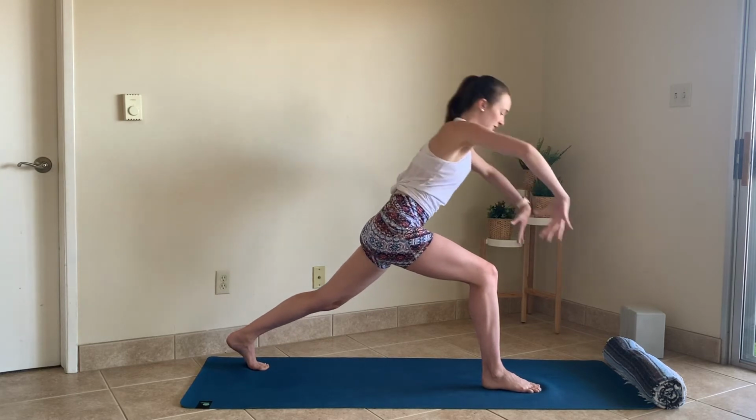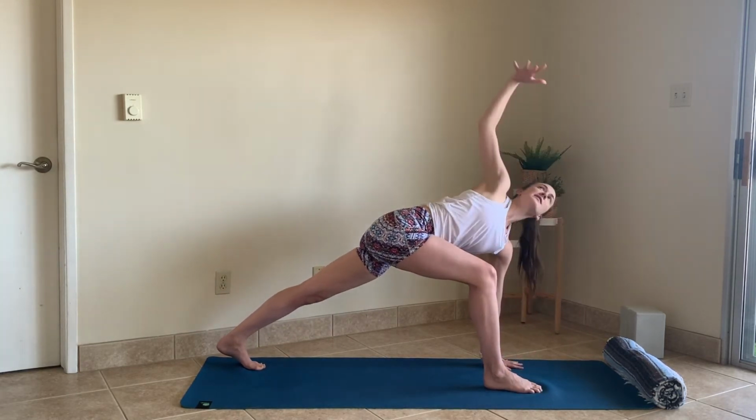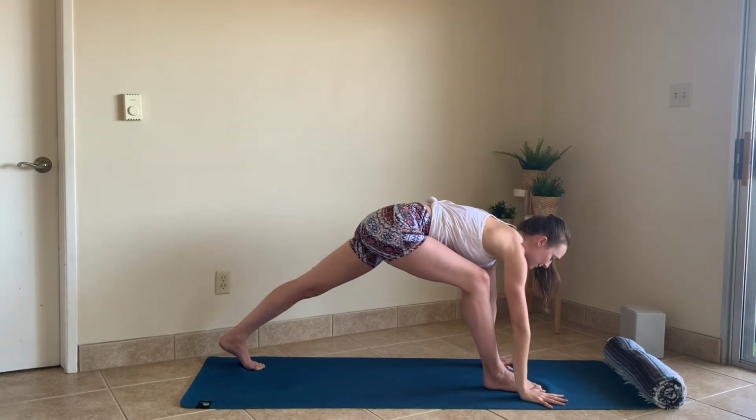Release your hands down to the floor. Start to lengthen out the left leg. Left hand down, right arm up. Let's take a twist. This one should feel nice, just pressing off the bottom palm. Gaze down, right hand to the mat. Step back to plank position.